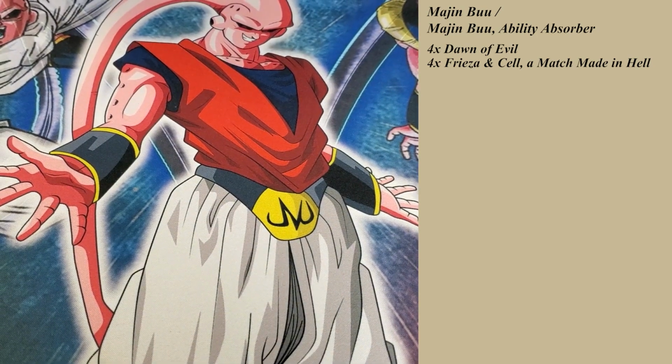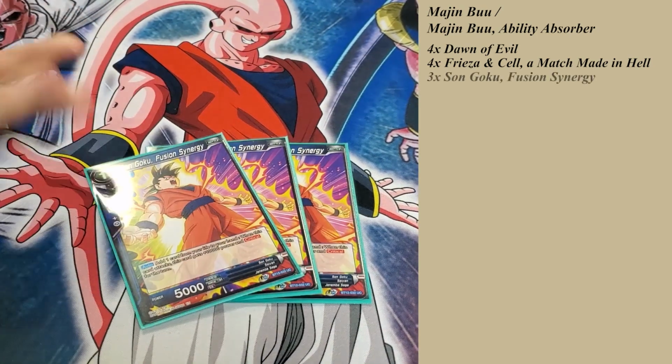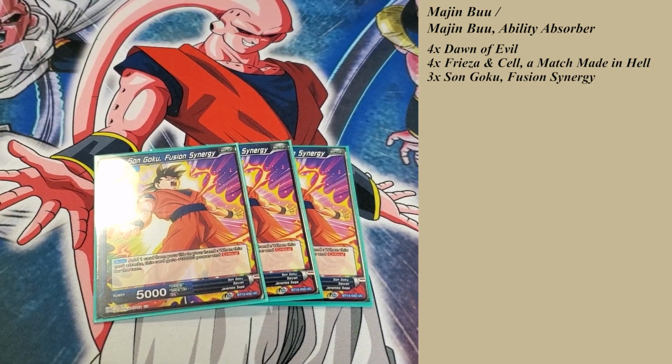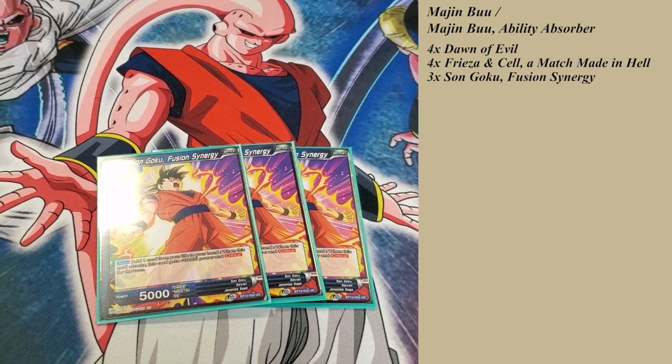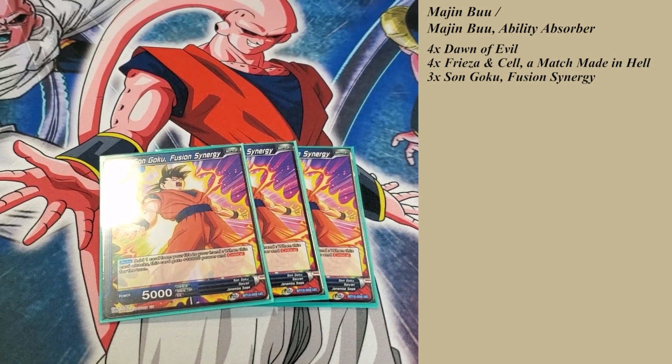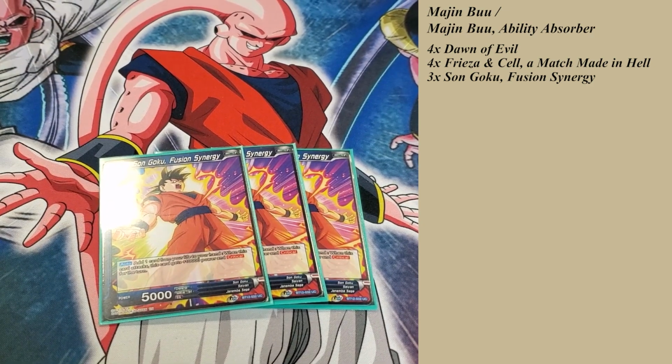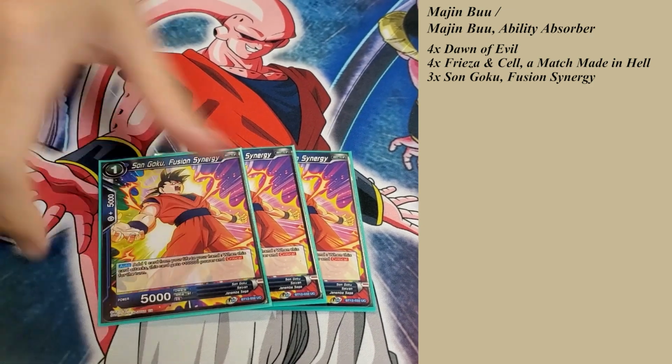The 1-drops that you can play, Son Goku Fusion Synergy. I run this for A, the Self-Awaken, and B, the Critical. Since I'm not running Majin Buu Prelude to Villainy anymore because it's a bad card, this just gives more pressure and still allows me to awaken early.